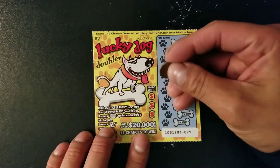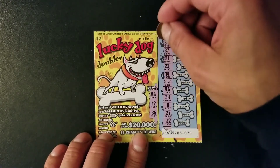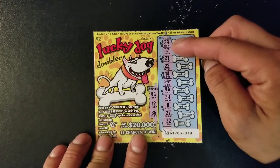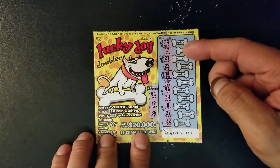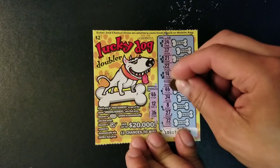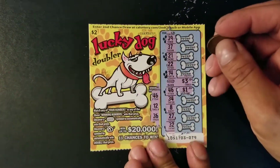We're down to our last three tickets. Winning numbers are 46, 12, and 36. We scratch all of them — there you go, we found a dog collar! That means it's automatically a win. We also have a match: 46 right next to 46. No 12, and 36 — nothing there. So we got a symbol and a matching number. The matching number is $1 and the symbol is $3 — total of $4. Not bad!